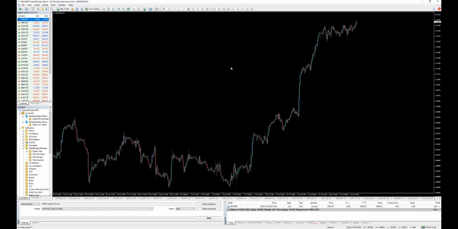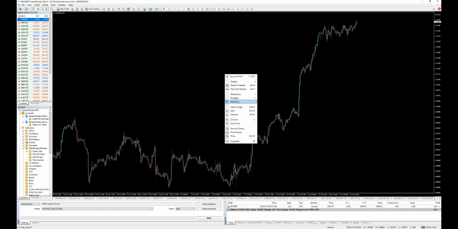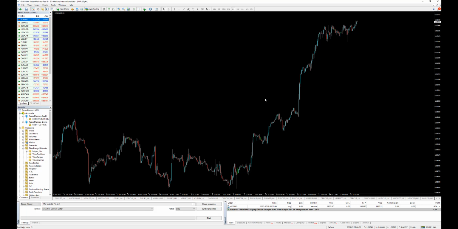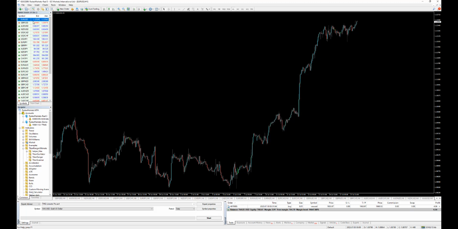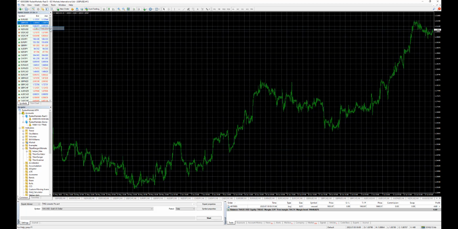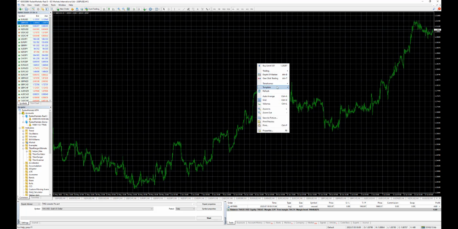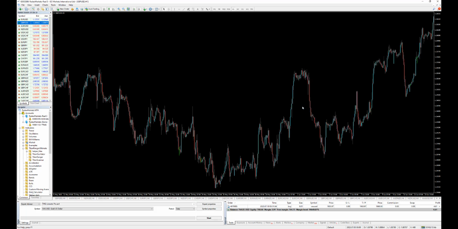And you can then save it as a template. So go to template, click on template and save template. So you can just name it, for example, call it PTN1, right? So you will always be known as PTN1, and when you click on the new chart window, you can just right click and then choose PTN1 as your template. Alright.